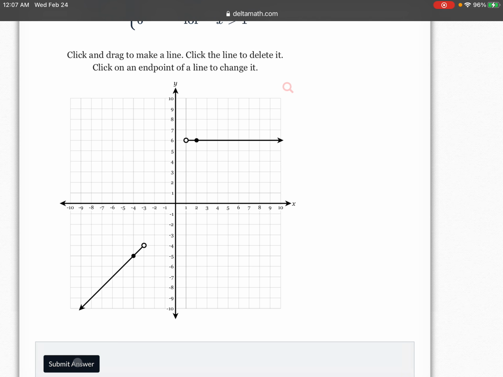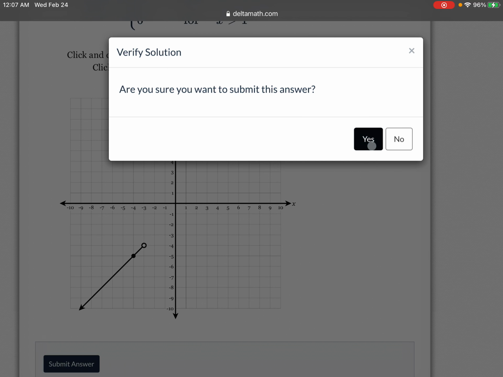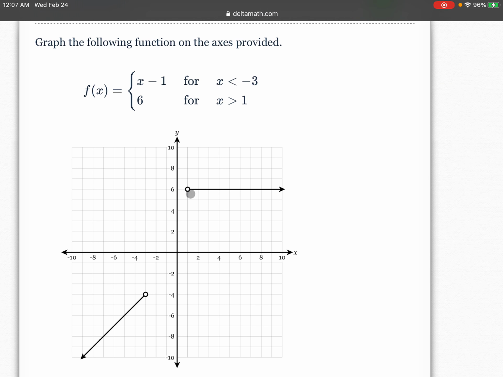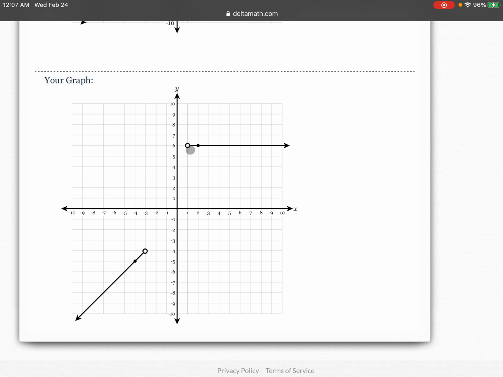Now if I submit this, it tells me, oh, you did a great job with your graphing. Their graph looks a little different, but the reason my graph has this little point here and this little point here is because I needed two points in order to draw my line through. Once I get my two points, I can extend it into a straight line or a longer line.